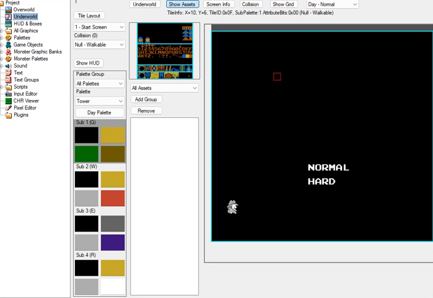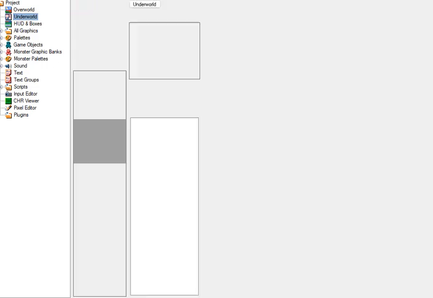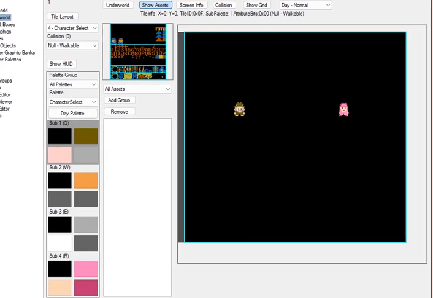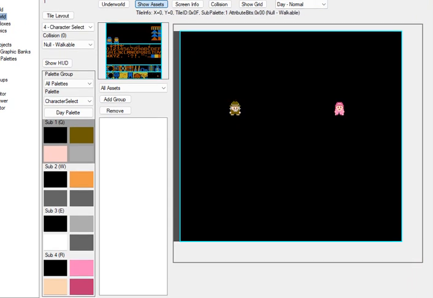This is the start screen. I know there's not really any graphics here right now. This is the start screen. You're gonna start here. And then after you pick normal or hard, it's gonna warp you here. Then this is your character select screen. There's gonna be a skull from the start screen. That's the icon on the main menu, whatever icon you're using. That'll be here. And then you'll have 0 and then 1. So char select will be 0, the default, and then 1 will be your alternate character.